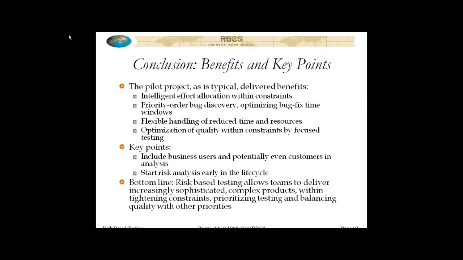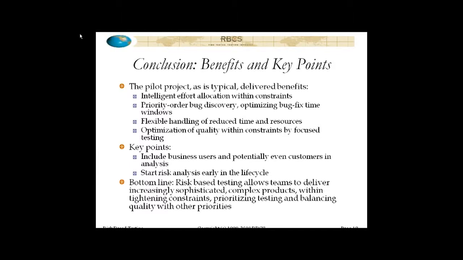Okay, so at the end of the project, we did a retrospective discussion, and what are the benefits and what are the key lessons learned from this pilot project. And in terms of benefits, they felt that they got an intelligent effort allocation within their constraints, that they did achieve the priority order bug discovery, and then optimized the bug fix time available for each bug based on its importance. They did experience some schedule compression, or actually it was resource compression.